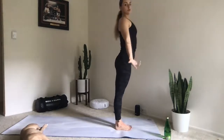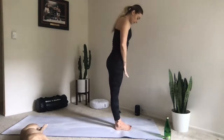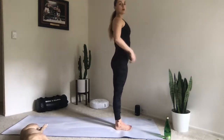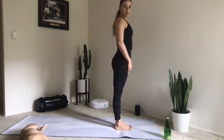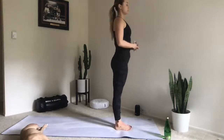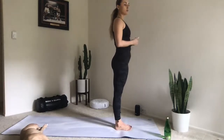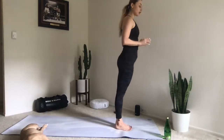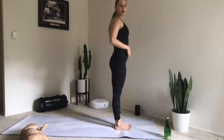So we're going to stand tall, feeling our feet flat on the floor. And we're going to go for half sun salutations today. We're not going to do full sun salutations. We're going to have them with our knees on the floor as we do chaturanga. And we're going to go for a cobra, not for a big upward dog.